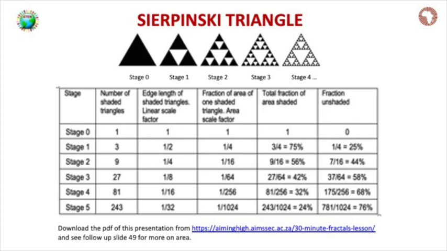In terms of the fraction of the area that is shaded, I think what is most helpful is the stage one, to see that one shaded triangle is a quarter. I don't need to use any fancy mathematics in terms of area having a square scale factor. Some of you may know that. But over here, you can actually see these four congruent triangles. Three of them are black, one of them is white. So each of those four triangles being congruent is a quarter of the original.